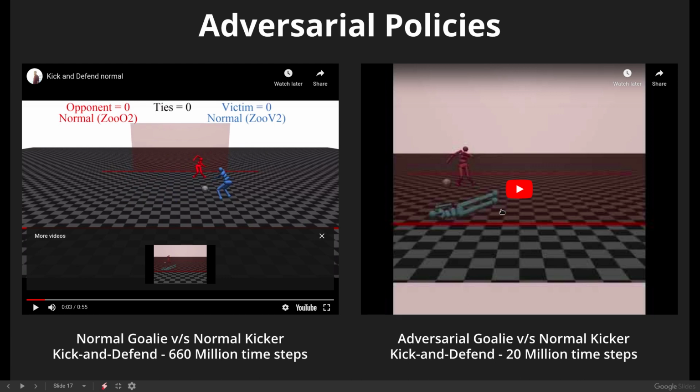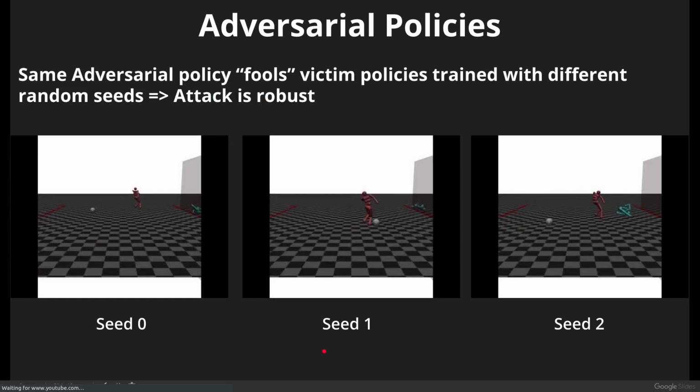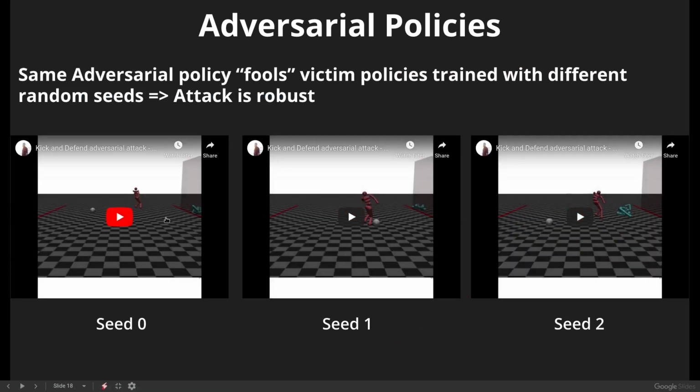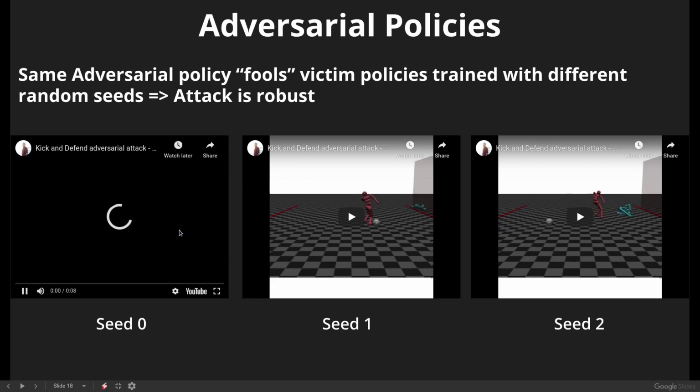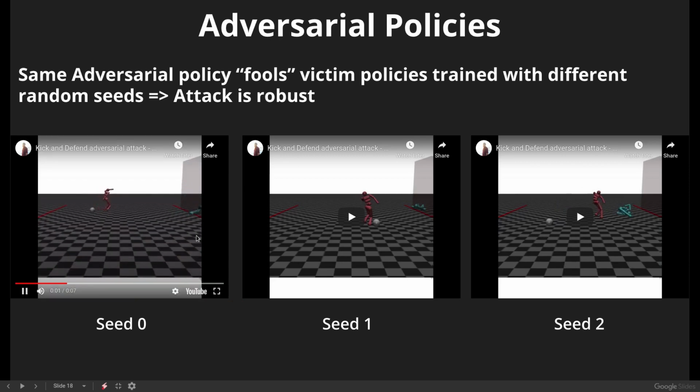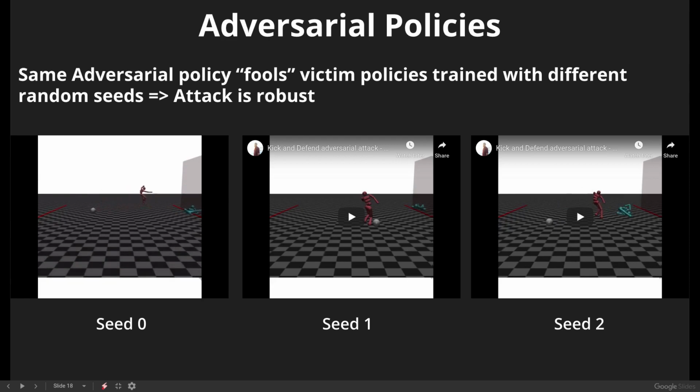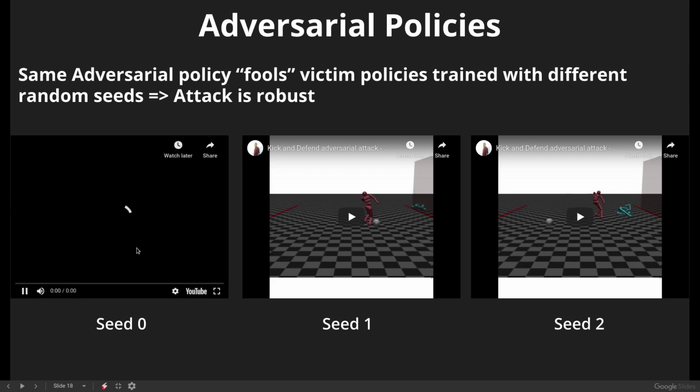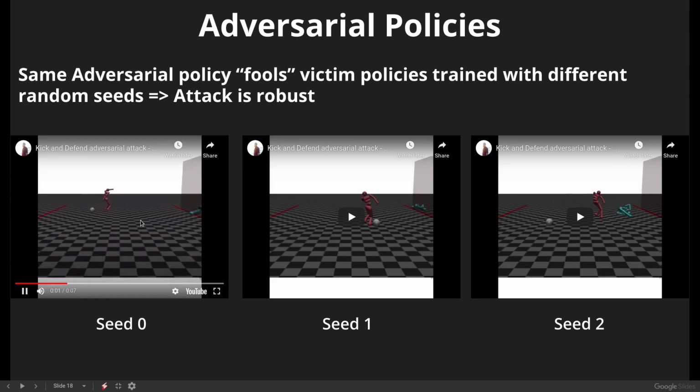And it does this with a high win rate and in all the environments that we saw, in the sumo as well as in you shall not pass. Here is an illustration of the same adversarial policy against different victims, and this can be achieved by training victim policies with different random seeds. So this one shows the kicker going away from the ball and from the goal post. One would not expect this in an actual soccer game, that the goalkeeper is lying down and the player, instead of kicking the ball, goes away from it.